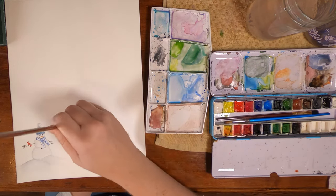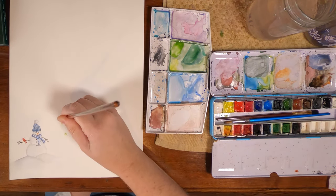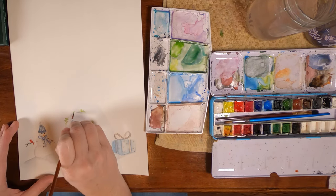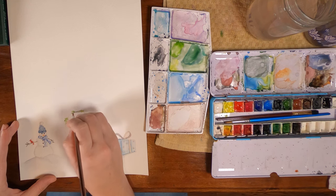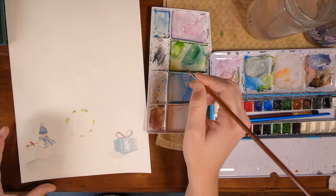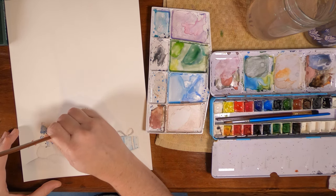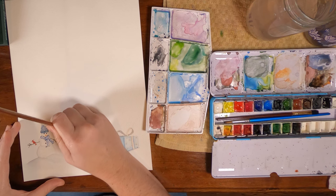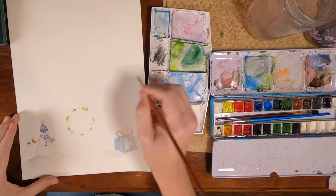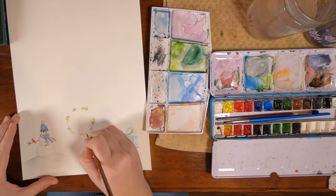And then we're gonna go into a little bit darker of a green and do the same type of stuff, maybe get a little bit of overlap in them. Make these sticking out a little bit more. But everything I'm having point the same direction, so I'm just making them all point this way, like they're going around in the circle. But some of them can be going more toward the inside, and some of them more toward the outside.